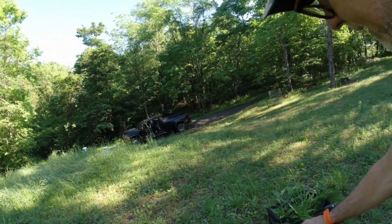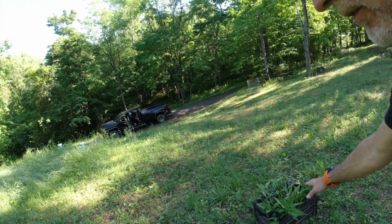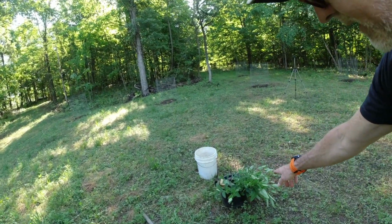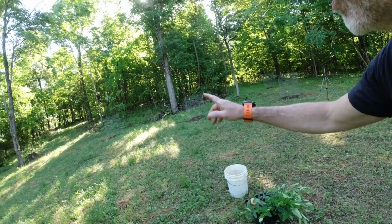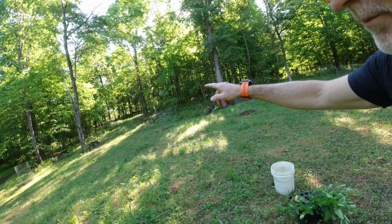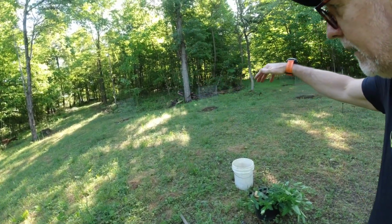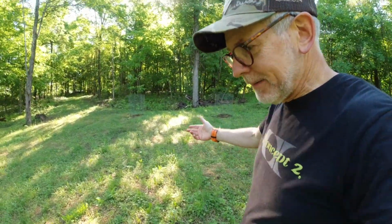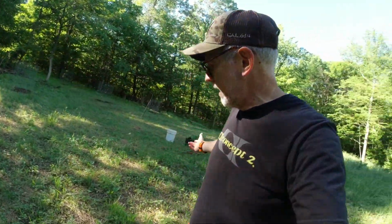So I'm going to transplant these coneflowers and black-eyed Susans, and then these milkweed from up by the bee yard, kind of throughout here to hopefully establish that. And then I'll have to see if the seeds I planted take. I'm thinking it's going to take them a couple years to get established, and in the meantime hopefully these do okay, and then they start dropping seeds as well, and ultimately this ends up being a pollinator area. So that's the plan.